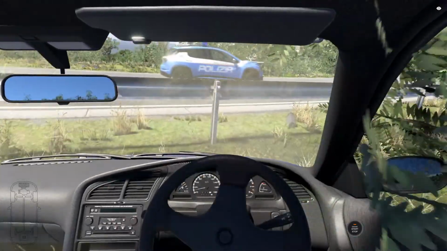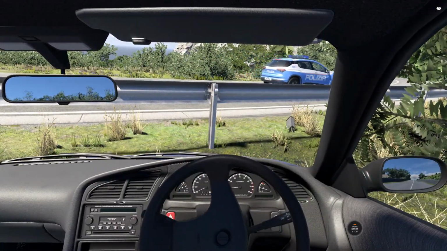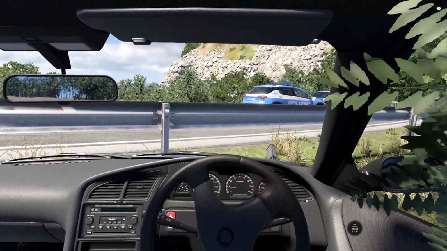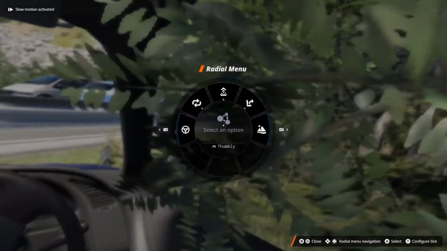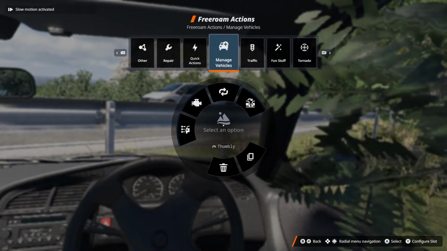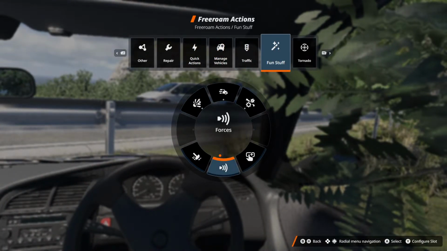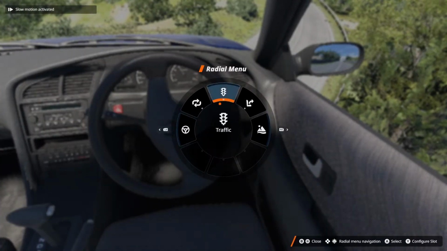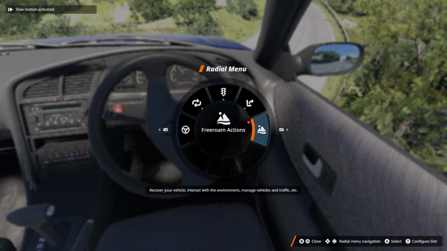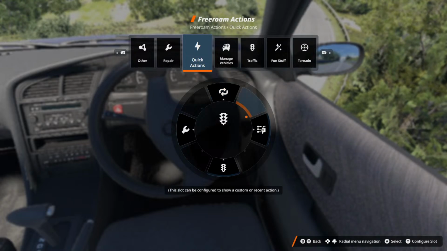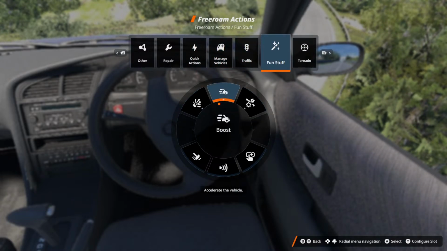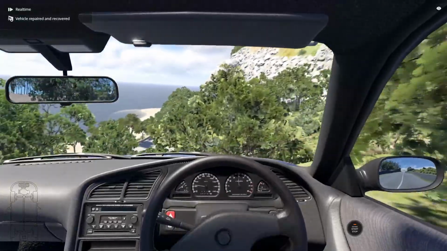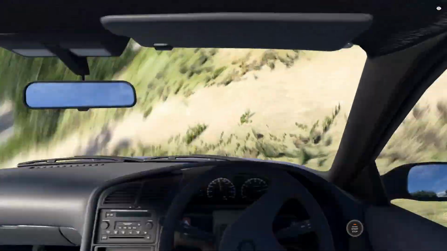So if you'll notice, I'm actually completely stuck right now unless I pull off this epic drift. Okay, I can't pull off the epic drift, so here's another thing. You press up on your D-pad, and then you go back to the free roam actions, move over to fun stuff, and then watch this. Tactical forces fling. Now remembering I'm supposed to launch upwards for this. I'm pretty sure I'm supposed to go boost, and I reset here, and now I'm tactically in control again. Let's go. Lock in.